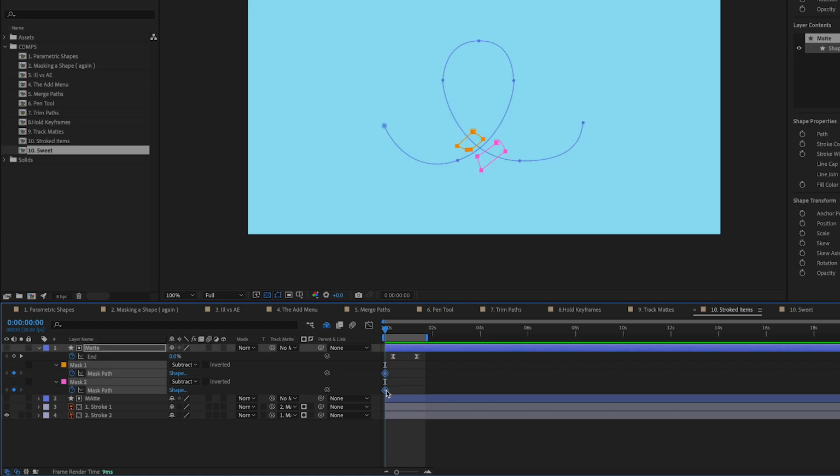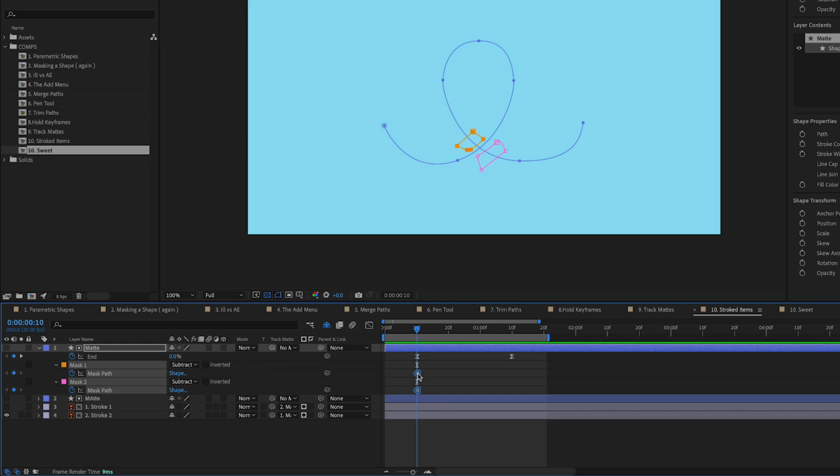Now what I wanna do with these mask path keyframes is make these into hold keyframes. This isn't something that I really want a lot of animation on, so I just wanna kind of hold the value until they move off for the most part. So I'm gonna Option Command click on these to make these hold keyframes, okay? And I'm gonna take these and I'm just gonna line them up with the start of the animation here, which is right here, okay? And yeah, these are all lined up now.